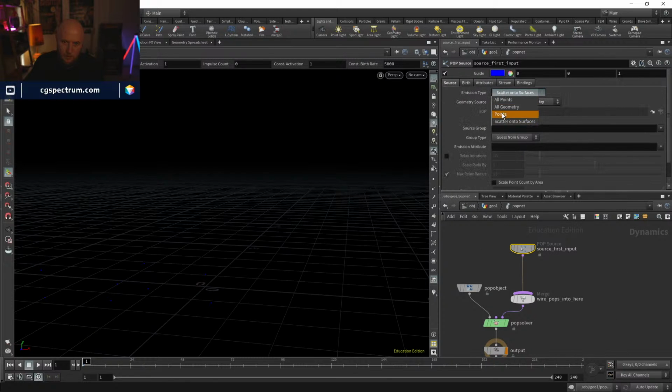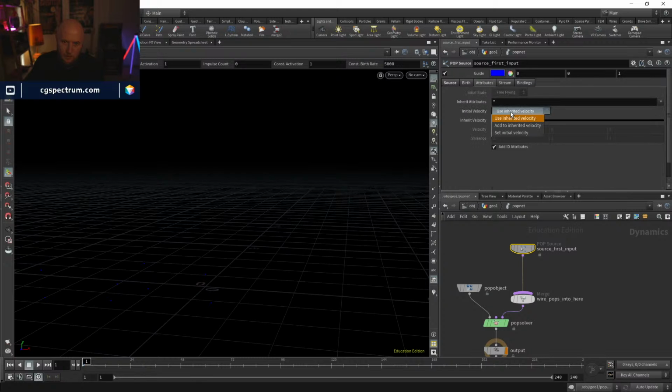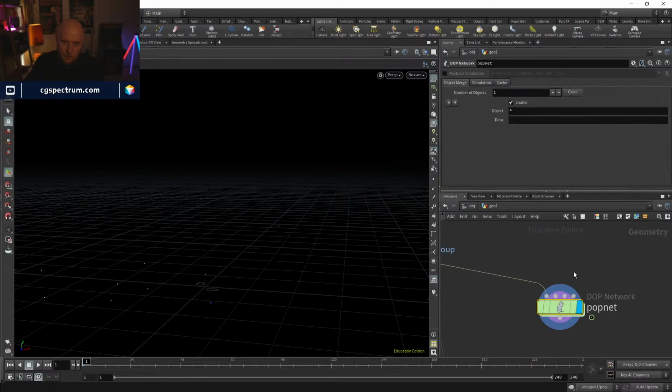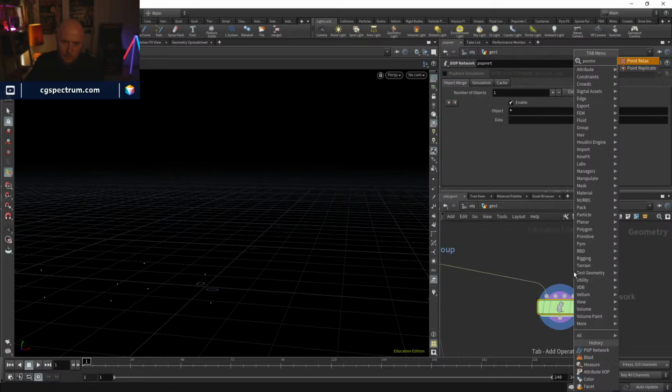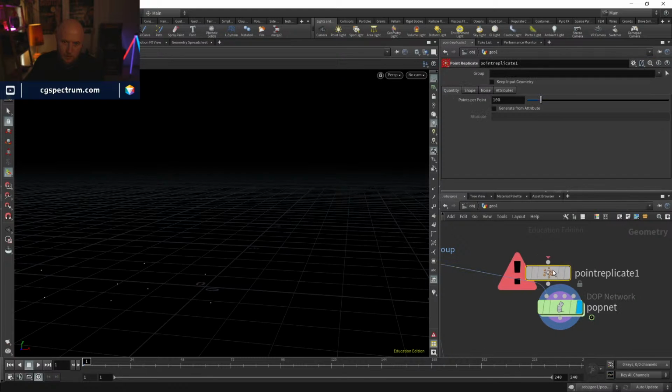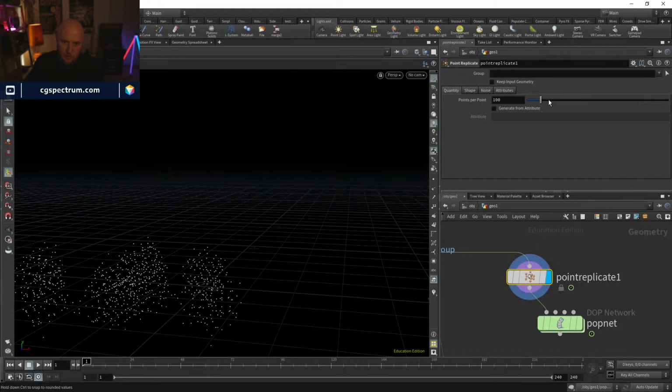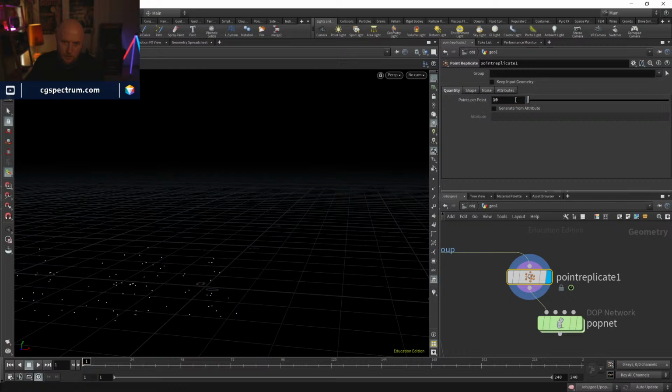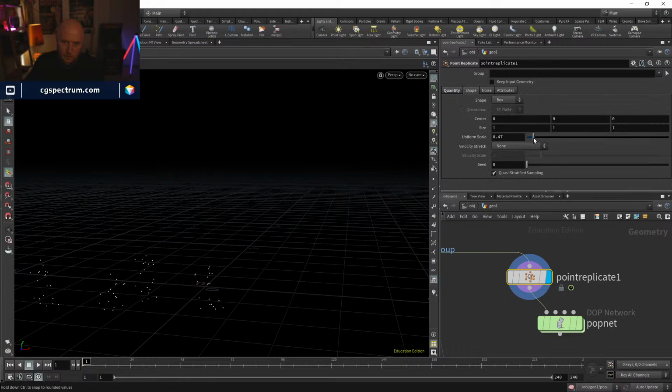So let's go points, attributes. Actually, what I'll do is put a point replicate down. So each one of these points has a little cluster of points around it, maybe just 10, and very small. Let's go something like that.